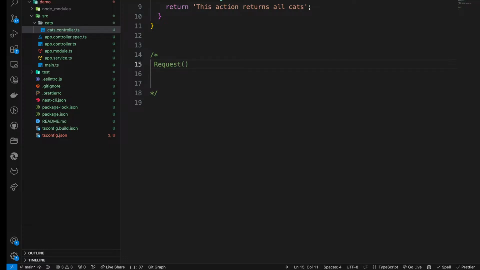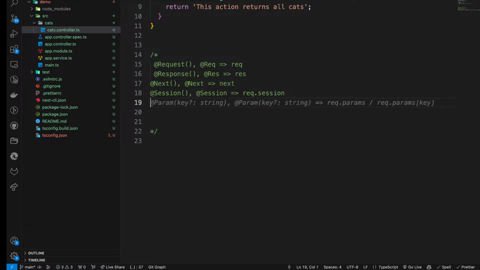So let's just say we have the request, or the req, which is with the @Req decorator. This is equal to the req object in Express. We have the response, and the @Res is also equal to the response in Express. We have @Next, and I guess all of them should have the decorator here. All of them should be decorators. Okay, and this is responsible for next. Yeah, we have session, and this one is responsible for req.session.